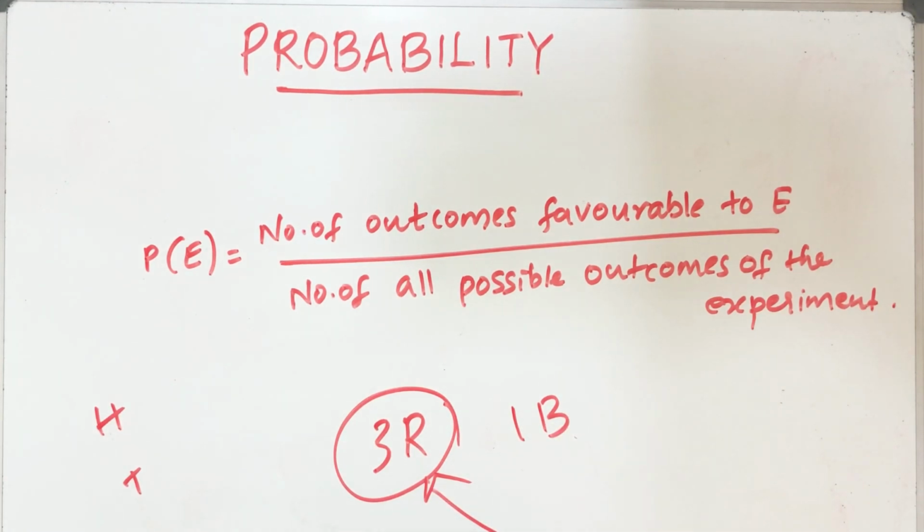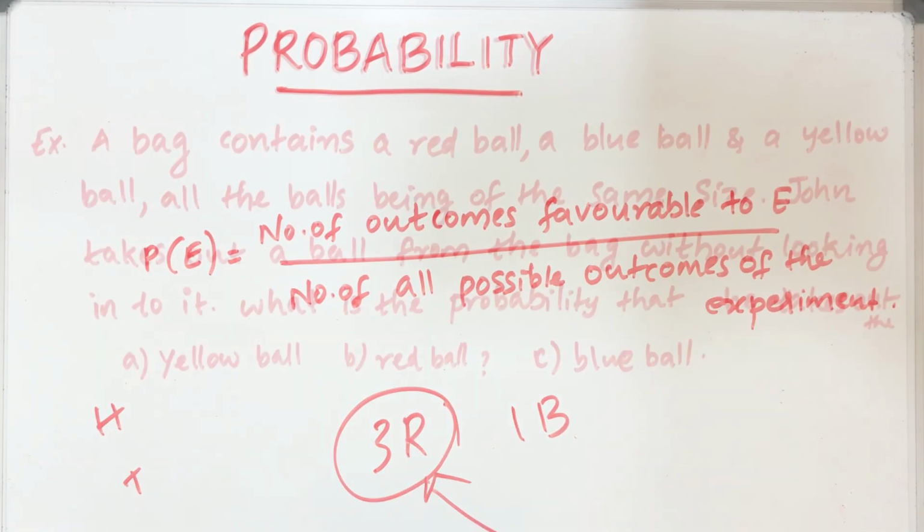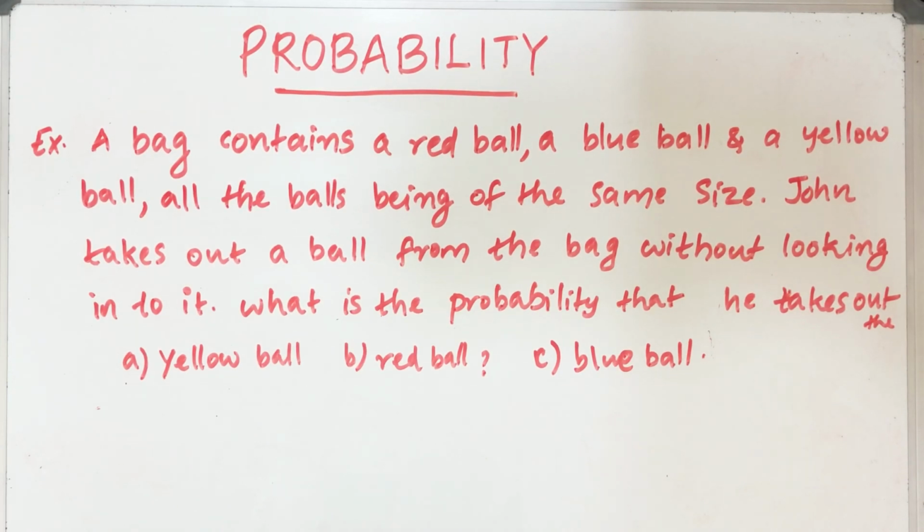Okay. And also you may see the term random toss. Random toss or random experiment means no bias or interference. We are allowing it to fall freely. Okay, we can see some examples to understand the concept more clearly. You have seen the example of throwing a coin. Then the probability of getting a head is 1 by 2 and the probability of getting a tail is also 1 by 2.